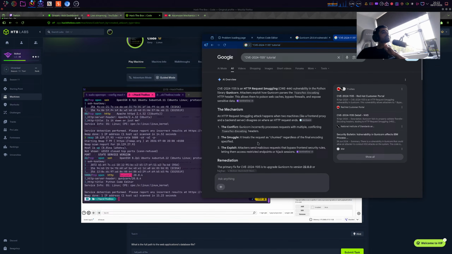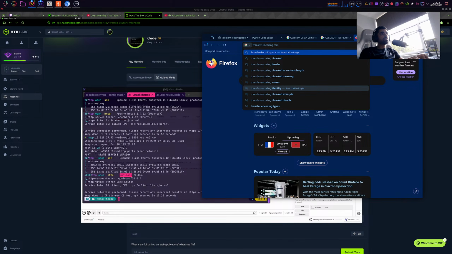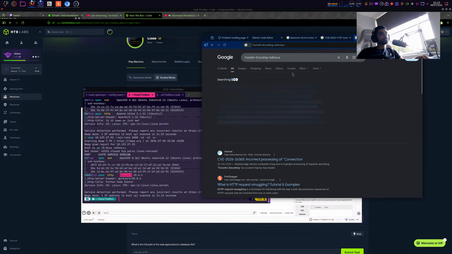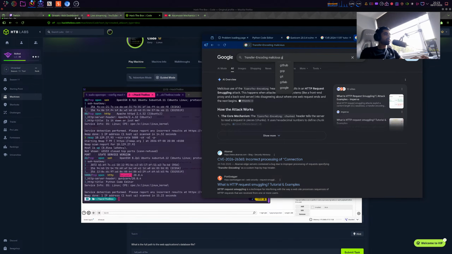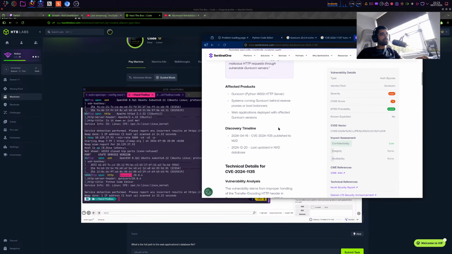No, I don't want malicious requests that bypass front-end security rules, letting them access restricted endpoints or hijack sessions. Right. Transfer encoding header. Malicious. And let's add Gunicorn. I just want to see an example of what it looks like.